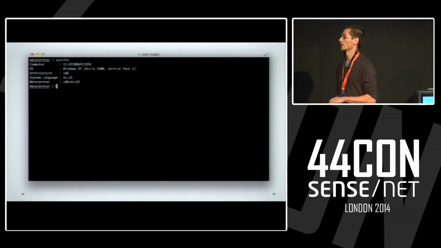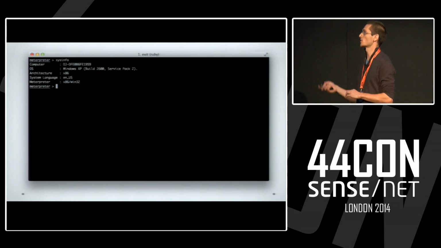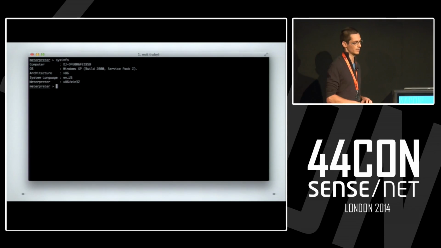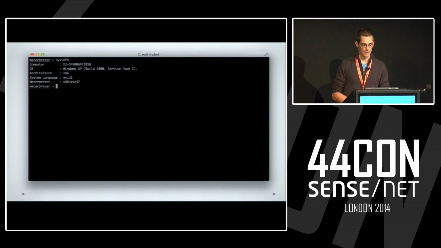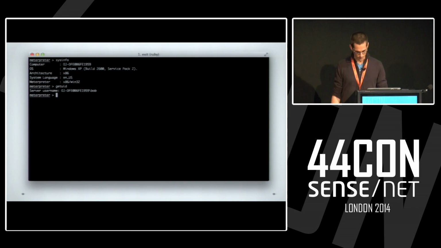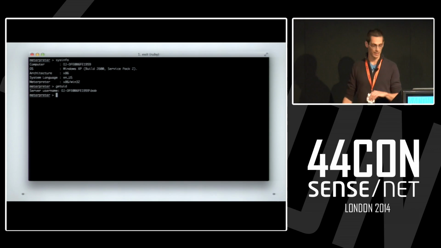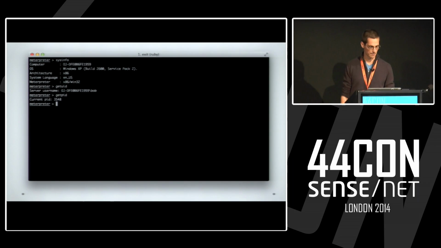All right, so we'll run through it a little bit again. Here's me just running the sysinfo command so you can see I'm running on the same XP machine that I was running on before. It's a Win32 instance. I'm running as a pleb user, and this is our process ID, 3548.